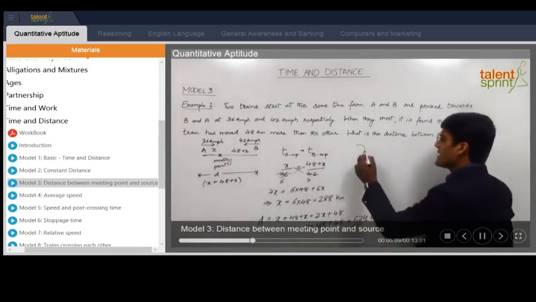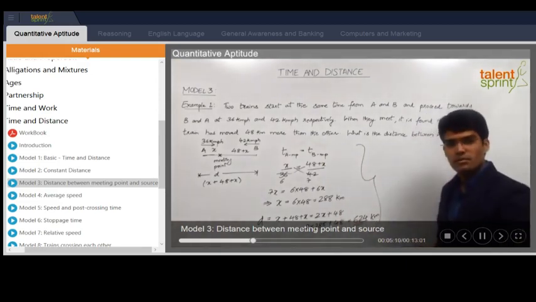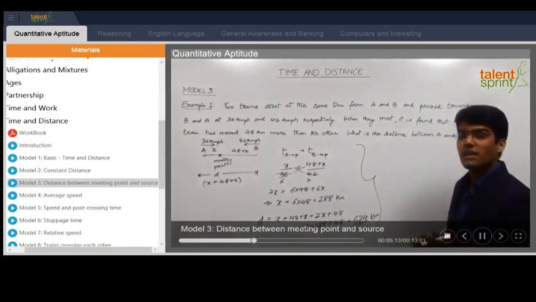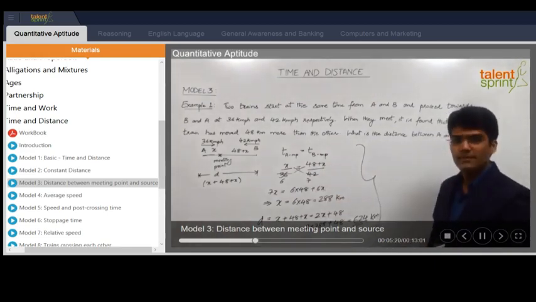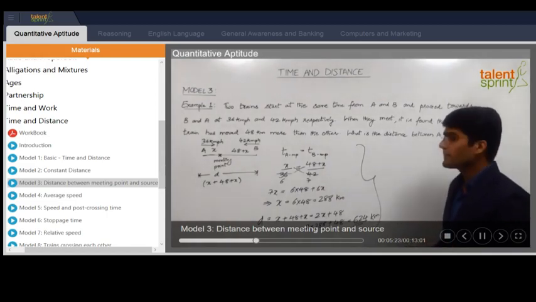Friends, after understanding the traditional method of solving the problem, let us now look at the smart way of getting the answer for this question. In this method, we get the answer in simple 2 steps without writing any of these steps. Let us understand how to work on that.